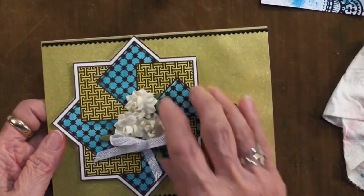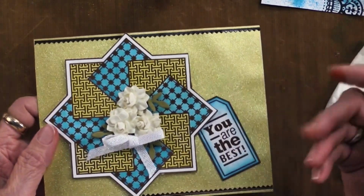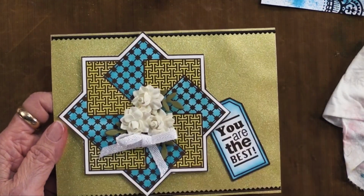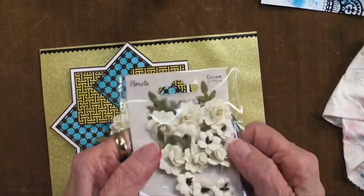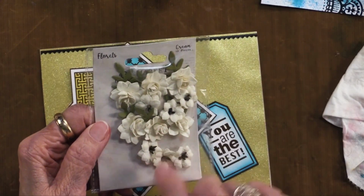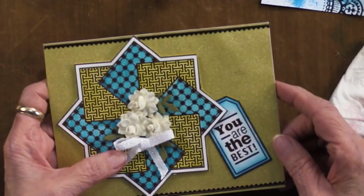Then I wanted to soften the center of this. Geometrics by definition are going to have sharp edges. And so I added the white flowers and the white ribbon. I made a bow. This is what the white flowers are. They're actually cream. I do want to tell you, we don't have many of these, but they're on order, so they'll be here shortly. So that's good to know. And I just zodded them in place and did the bow.